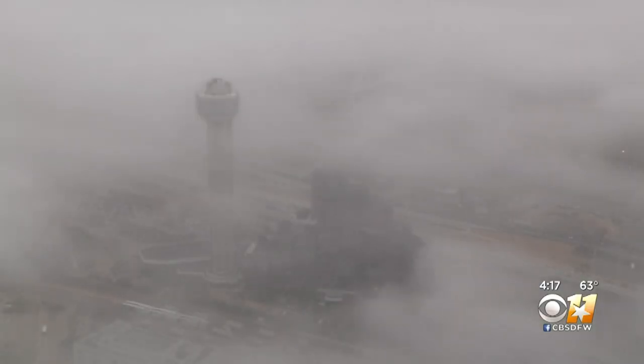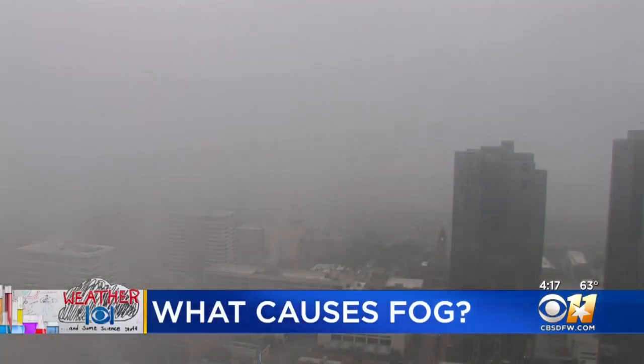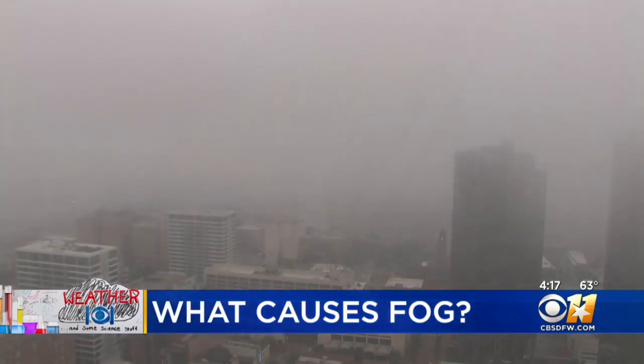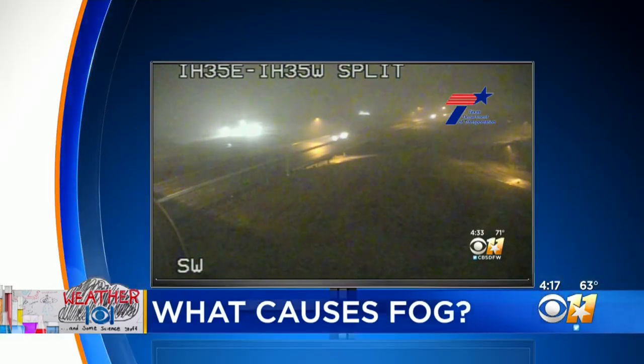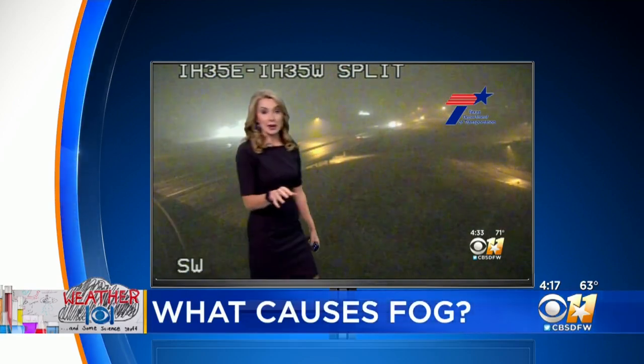We are no stranger here to fog in North Texas, and at times Reunion Tower is barely visible as we see the fog move through. Same thing in downtown Fort Worth. There have been a number of times that our Texas weather experts have talked about dense fog advisories and even some problems on the roadways. Well, in Denton — one of those areas with visibility concerns — you can see that fog pretty clearly. This is from the 35E/35W TxDOT cams, and that fog is definitely present this morning, leading to you not being able to see quite as far out on the roadways.